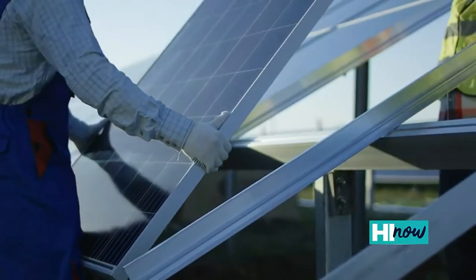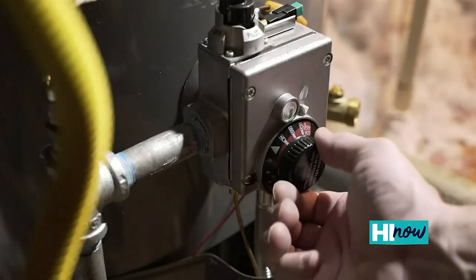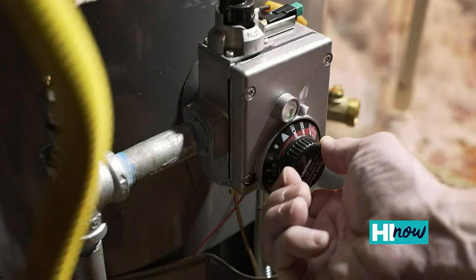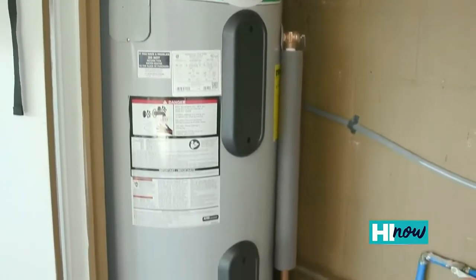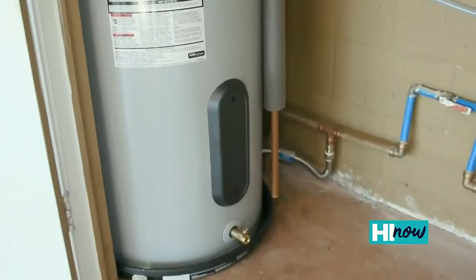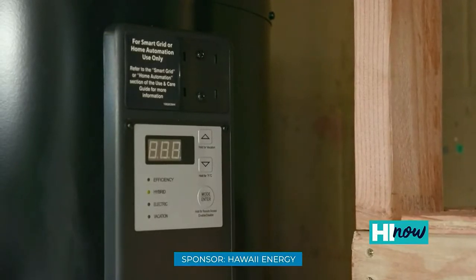Starting at the cleanest and greenest way, it's solar water heating powered by the sun. For some people, that doesn't make a lot of sense depending on where you live or maybe even financially. We always say anything above a standard electric resistance water heater is going to be more efficient and save you energy. Getting into new technology, we talk about heat pump hybrid water heaters. Those are sort of an in-between, a really cool way to save energy. Not a lot of people know about them, so we're here to talk about them today. Heat pumps are really ideal for the Hawaii climate because they use hot ambient air from outside the tank and pull it in to heat the water.